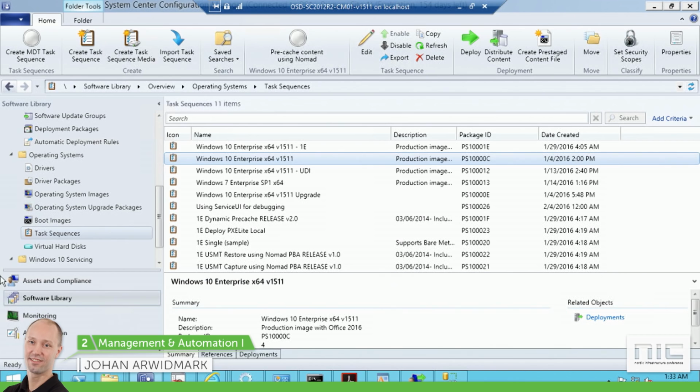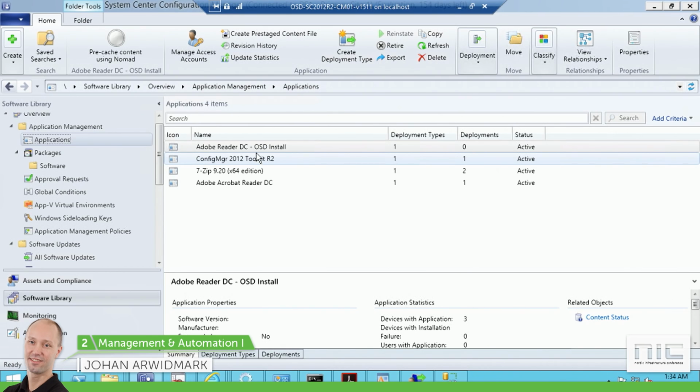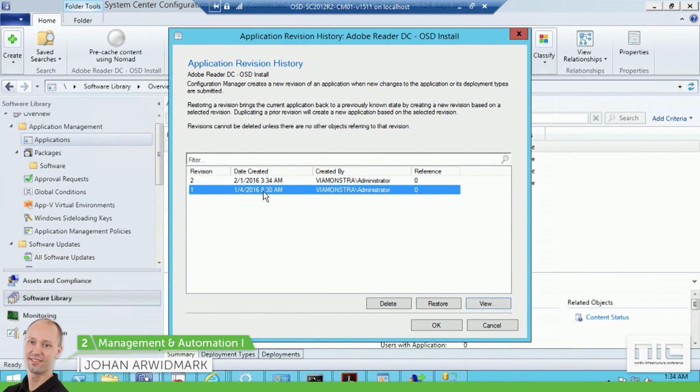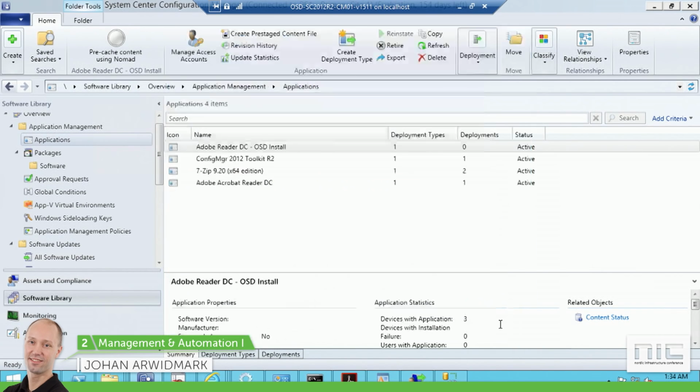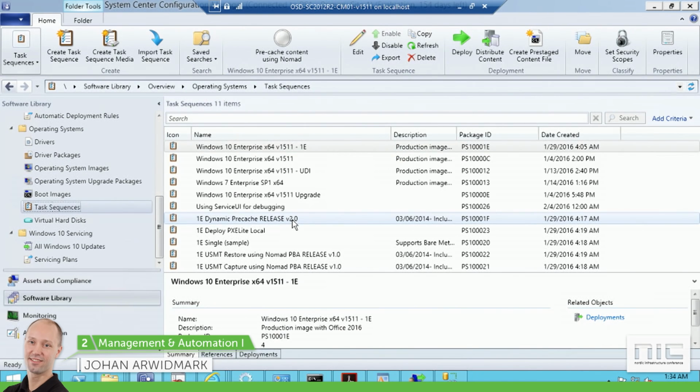I mean, in ConfigMgr, if you have an application and you do something incredibly stupid to an application, if you're lucky, you will have the revision history of the app, so you can just restore a previous version of the app, or the configuration of the app. Sequences doesn't have that. So how do you get back a sequence that you broke, or deleted, even worse? Any ideas? You know, crying is acceptable, but it doesn't help. You need to restore the site server to get back a sequence. That's no fun.